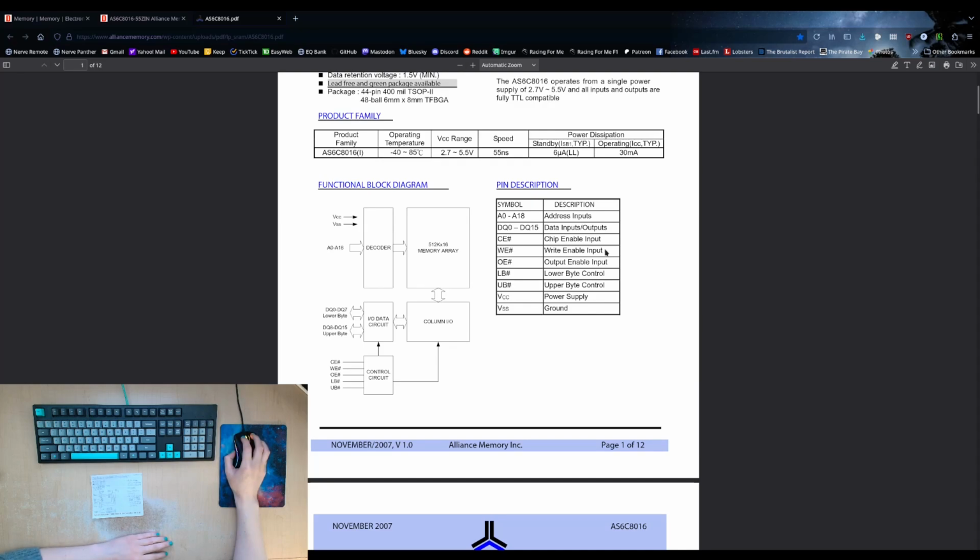The write enable will indicate that whatever is on the bus should be written to memory. The output enable will enable whatever output is being addressed to be put onto the bus. So you would only want one of these to be asserted at any given time. And then you have an LB and a UB, which allows you to selectively turn off one or both of the bytes. So if you were, for example, writing a byte and you only wanted to write one of the bytes but not both of them, you would put the appropriate memory onto whichever, the upper or the lower, and then assert chip enable and write enable.